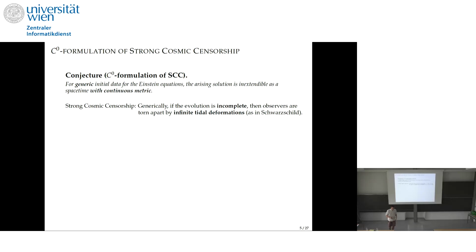And if you integrate the Jacobi field twice, at least formally, this would correspond to the fact that the metric, that's at the level of the C0 of the metric, okay? So if you prove that your metric breaks down in C0 like it does in Schwarzschild, which is resolved by Sbierski, then you would have the most definitive resolution of the problem. So that would be the ideal scenario.